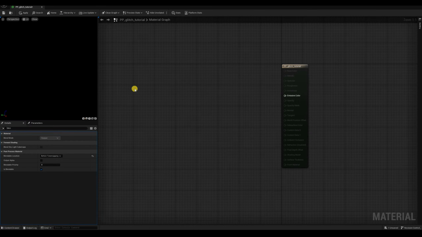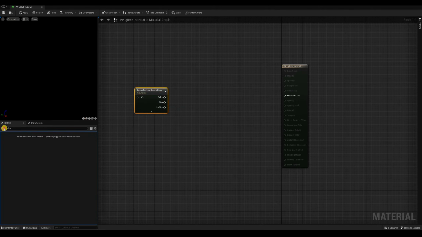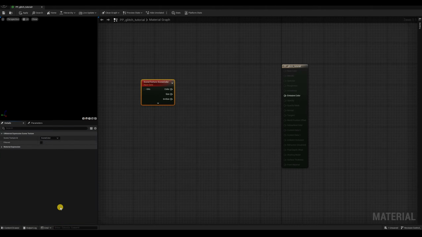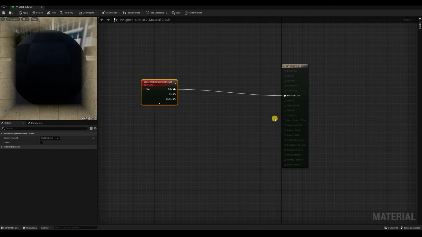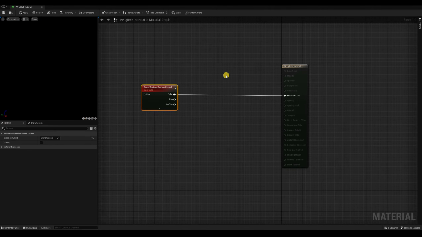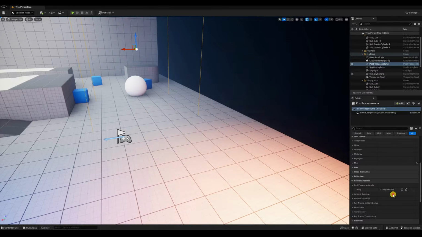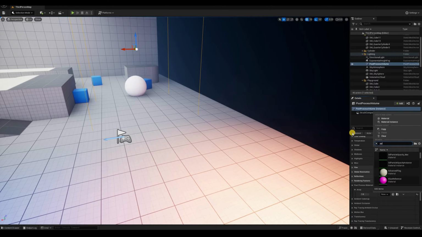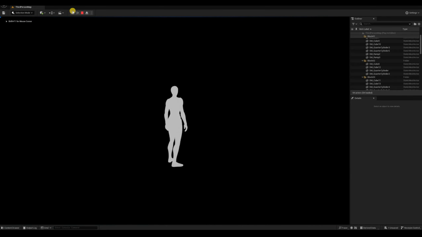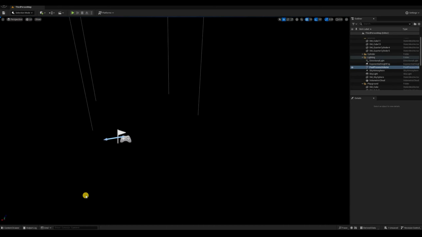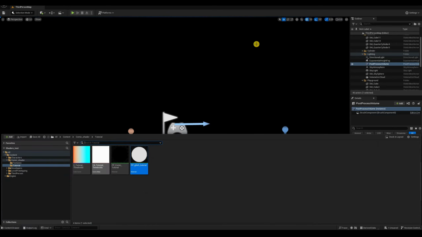Now, so we don't have a black screen when we press play, let's add a scene texture. And just for now, we'll change the ID to custom stencil. And from my previous video, the character already has been set to be rendered with a custom depth pass. So we hit apply and save. Now we can assign our material here. Let's find it. This, and if we press play, there is our character.